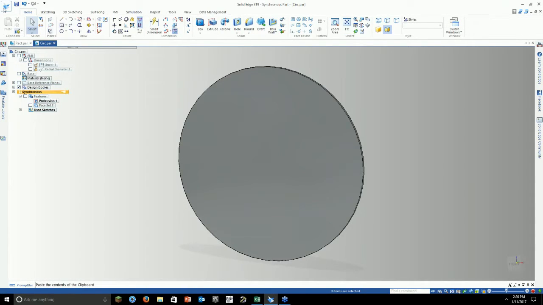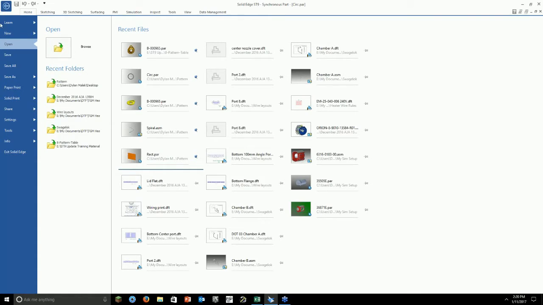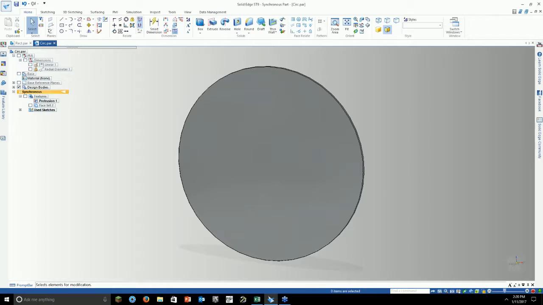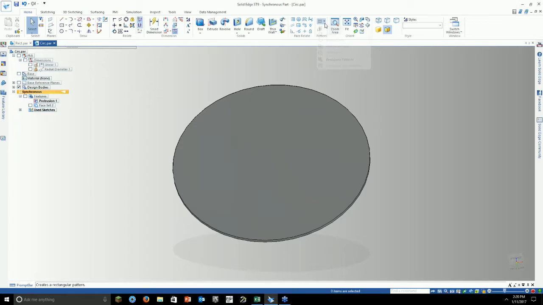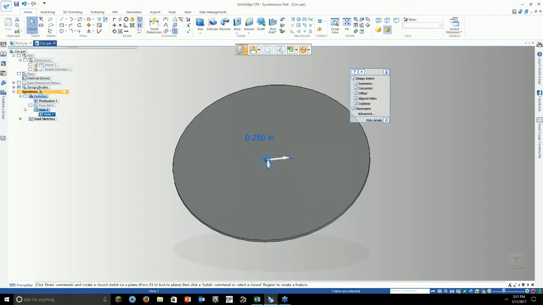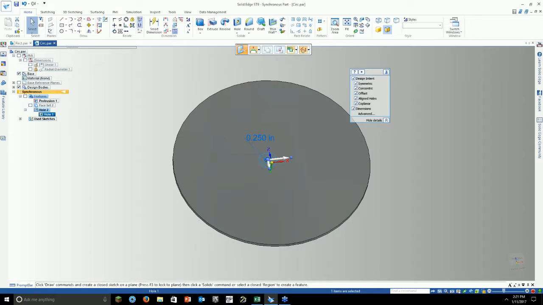So the next one we want to take a look at is, let's actually just use this one. Let's create a curve. All right, so we can do pattern by curve, because that's another option we have. So, along a curve. Let me put a hole on here again. Now let me turn on my coordinates. I know where the center point is.